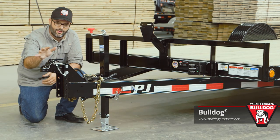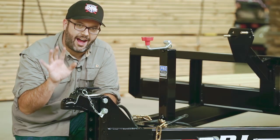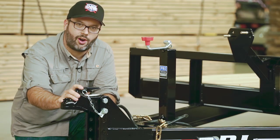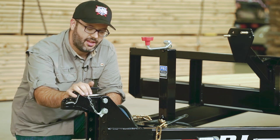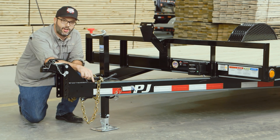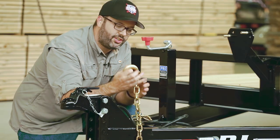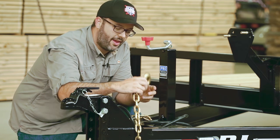Right up front, you'll notice we have a Bulldog 2-inch forged coupler. It's in a channel mount. This gives you 5 positions so that you can match the coupler height to your tow vehicle height. It's also boxed into a 5-inch channel tongue. This is the same wrap tongue that we use on our 10,000 pound equipment trailers. We have heavy duty safety chains with retention clips, also with forged hooks.